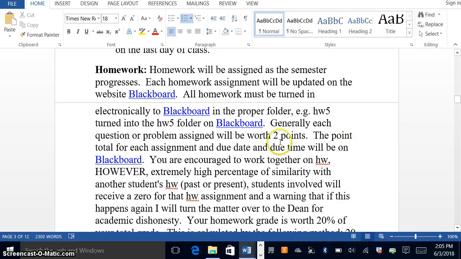is almost no good at all, because the tests very much reflect the homework. They're almost word for word right out of the homework problems, and I just changed the numbers for the most part. Generally, each question is worth about 2 points. If it's different than that, I'll let you know. People often ask, should I show the work?